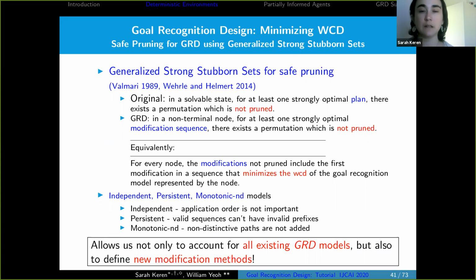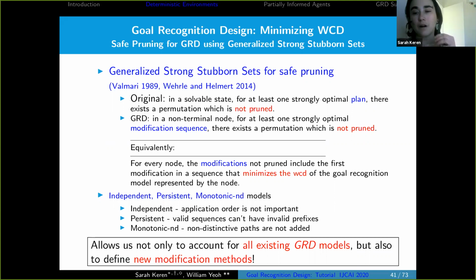In order to guarantee this, we need to show that the model is independent, so the application order of modifications is not important in that setting. If it is, then our conditions for safety do not hold. It is persistent in the fact that valid sequences can't have invalid prefixes. So if we prune invalid prefixes, we are guaranteed that these won't be prefixes of optimal solutions.